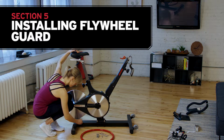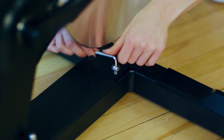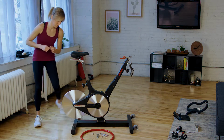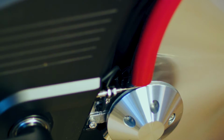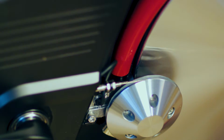Installing the flywheel guard. Remove the 2 Allen screws and washers from the base frame. Do not discard, as they will be used to mount the wheel guard. Place the open end of the flywheel guard over the mounting stud located on the frame of the cycle.